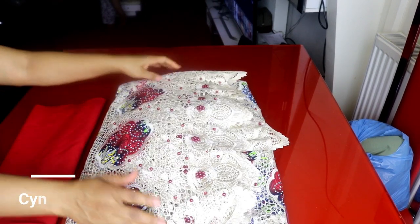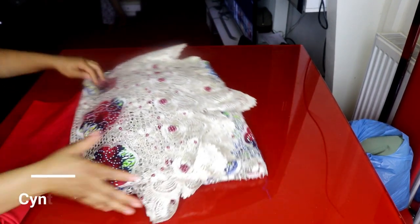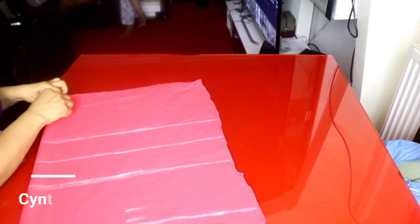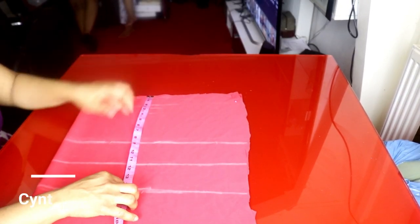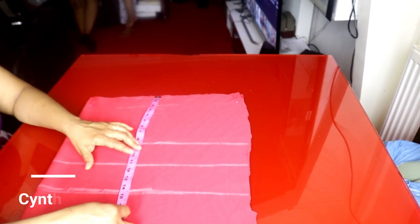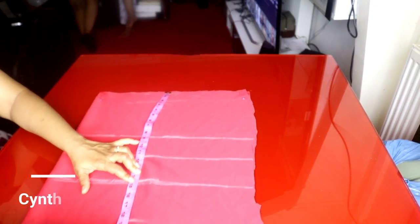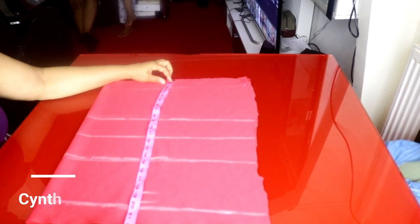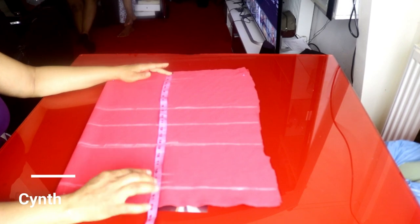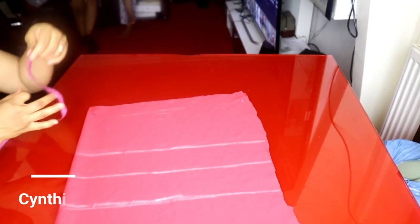I'm using five yards of scuba fabric and I'll let you know at the end of the video how many yards I used. I'll start with the upper part — I've already marked out some lines here. From shoulder to upper bust is 8 inches plus half inch seam allowance, that's 8.5 inches. From shoulder to bust is 14 inches plus half inch seam allowance, that's 14.5 inches. The length of the upper part is 18 inches, and I'll add 1 inch for joining and half inch seam allowance, using roughly 20 inches total. I'm making a princess cut for the upper part.